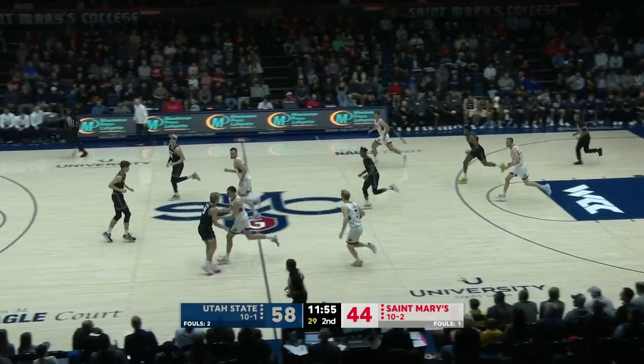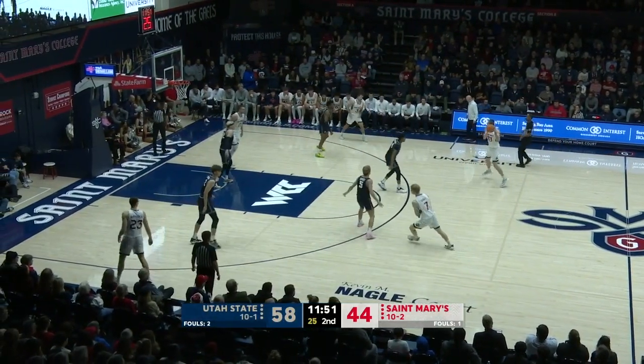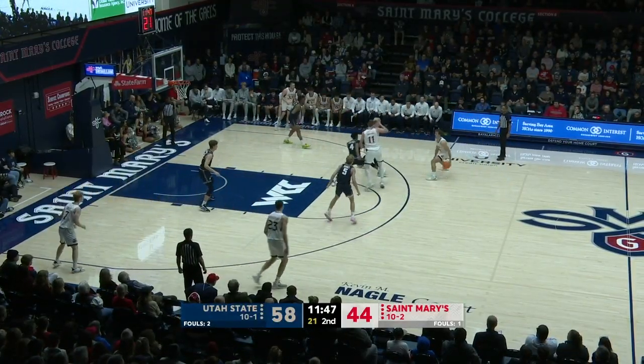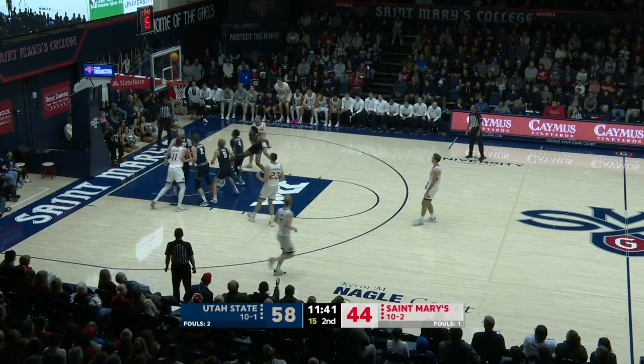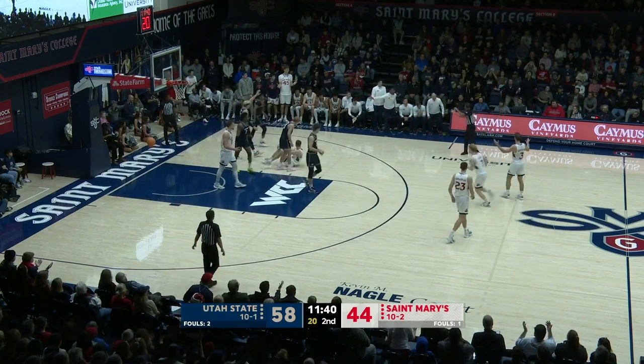Martinez gave it right to Saxon. So St. Mary's gets a stop, not on a missed shot, but a turnover. And maybe a chance. Marshallonis lost a handle on the dribble, but recovered. Now it's Morauskas from the edge of the paint. Doesn't fall. Barrett had the rebound, but a St. Mary's foul.